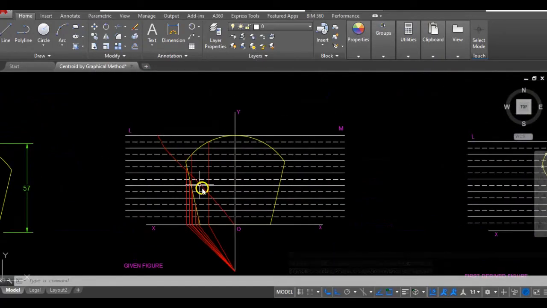Okay, good. So this is now our funicular polygon.